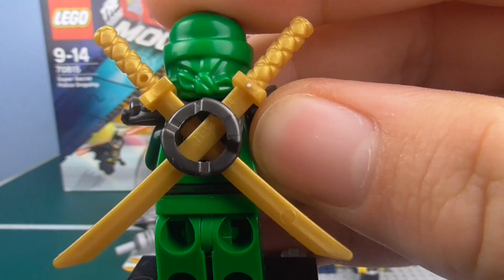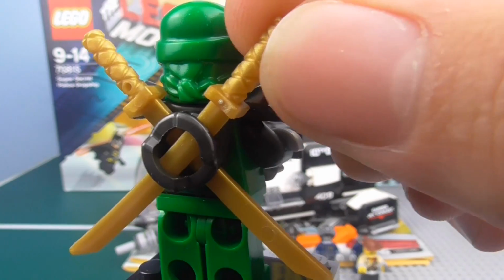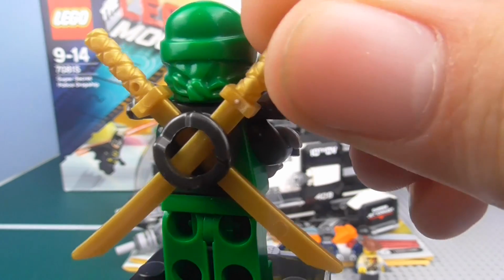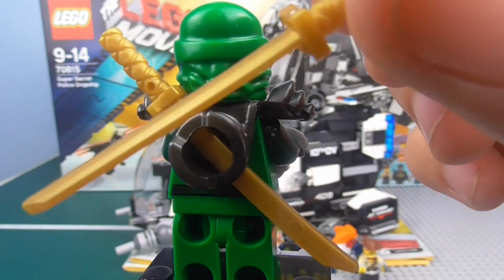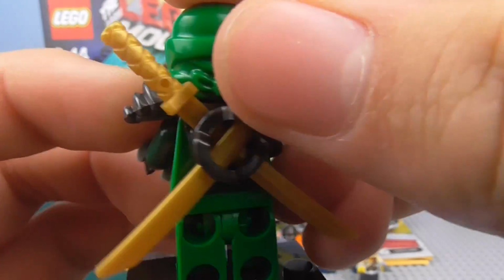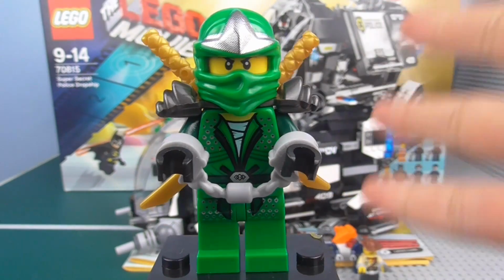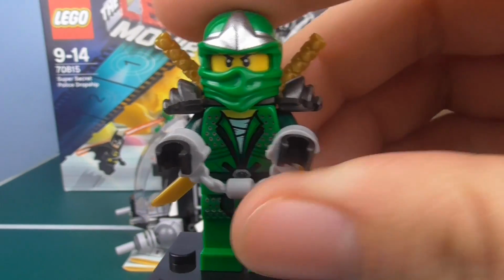First of all, on the back, he has this thing, which I believe I have seen before in many other ninjas and Ninjago people. Funnily enough, though, we only ever see the Green Ninja in the LEGO Movie. Don't know why they didn't feel the need to put any other ninjas, but whatever. It's cool. You got his green swords rather than black or silver swords, to give you the impression that he's an awesome ninja. This piece, where you put his sword, is attached to this shoulder plate thing. Notice, by the way, he's got handcuffs, the same as Johnny Thunder down there, because this is, of course, the police dropship where they imprison a lot of the people, including Wonder Woman, these two, and all that.